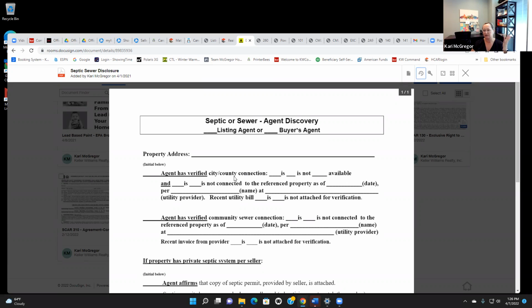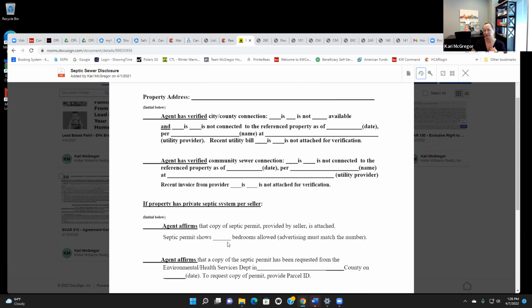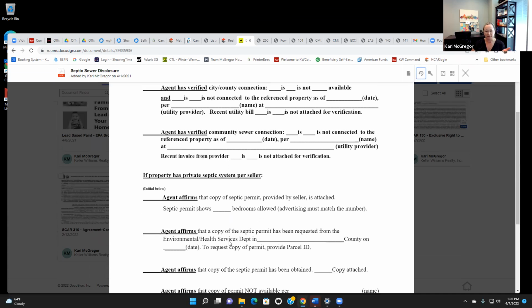For instance, if it's in Charlotte, I call 311 if I don't have my seller's information, and sometimes it takes 5 minutes. I ask, hey, this is the address. Is it connected to sewer? And if it's not, is it available? So you check it as it applies. Now, if you have no connection and it's on well and septic, then you would note they have a copy of the septic permit if they have it.